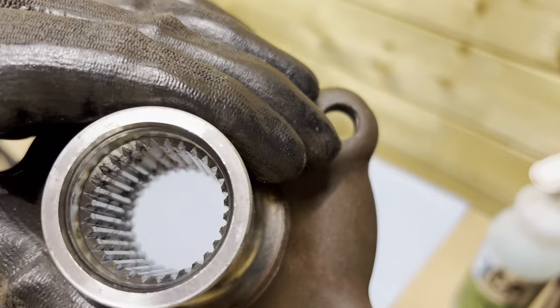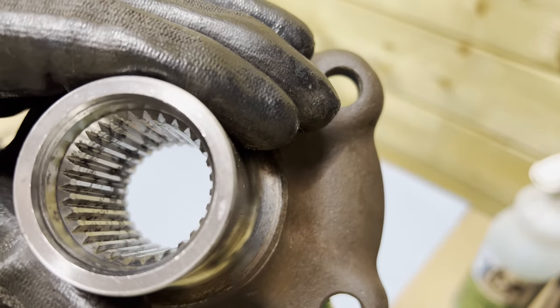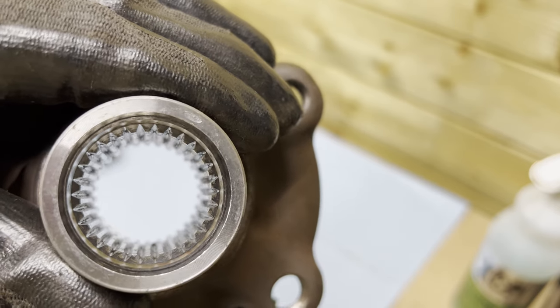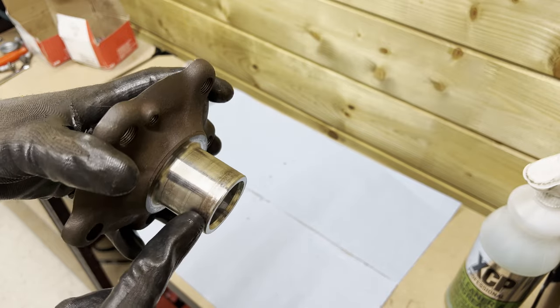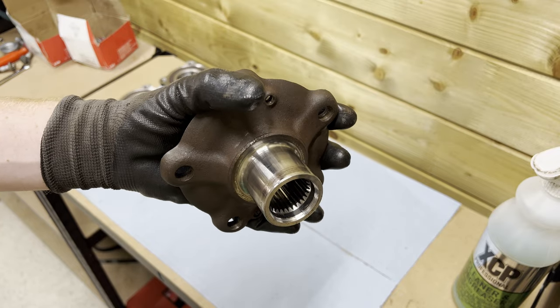So you can see two things. You can see that the splines are thoroughly clean, but you can also see the corrosion it has, what made them so stuck in the first place. Then obviously we're going to give the mating surface a good clean. And that should be good enough.